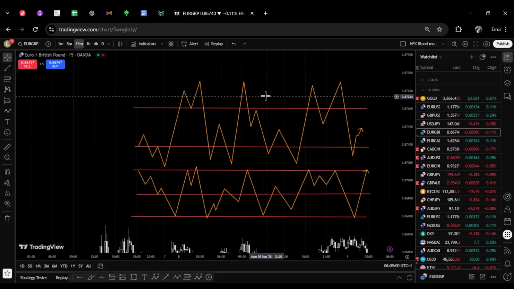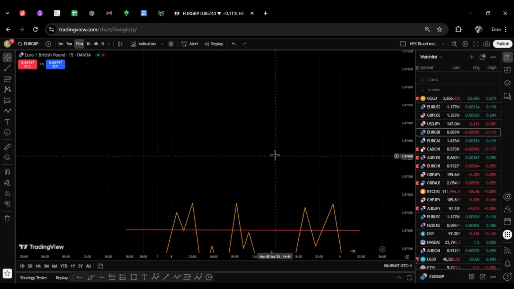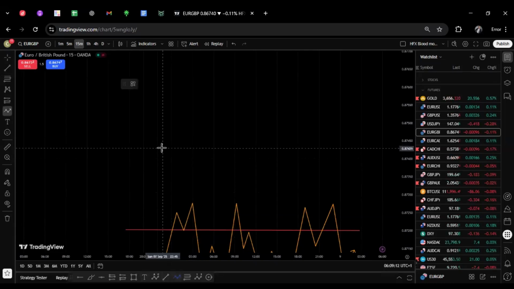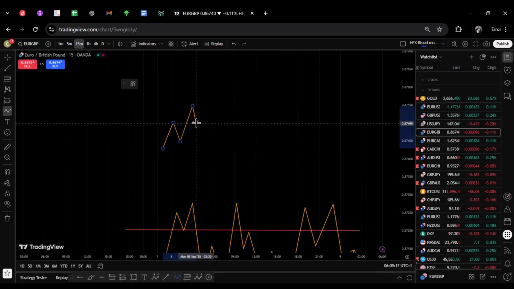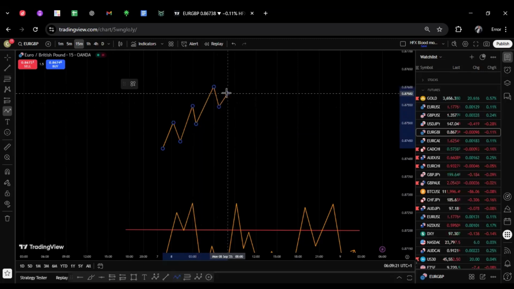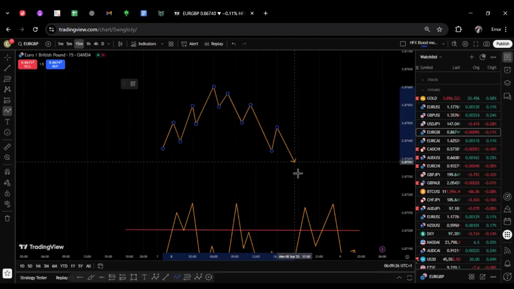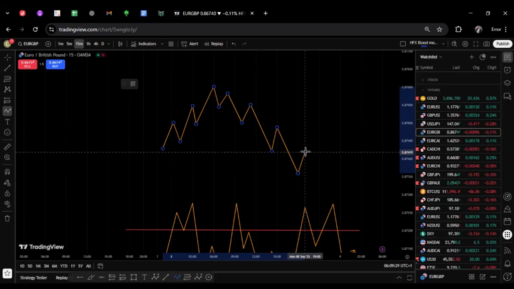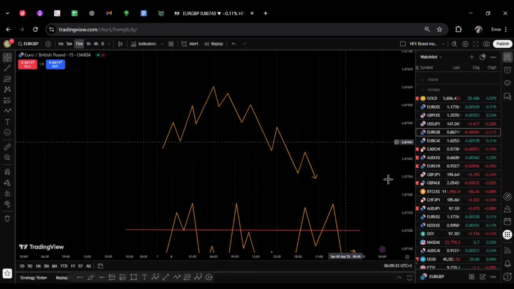All right? The last kind of market condition is the trendy condition, where you're seeing clear higher highs, higher lows, or lower highs, lower lows. You can tell that, oh, this is a clear trendy market. And how you trade these market conditions are different.